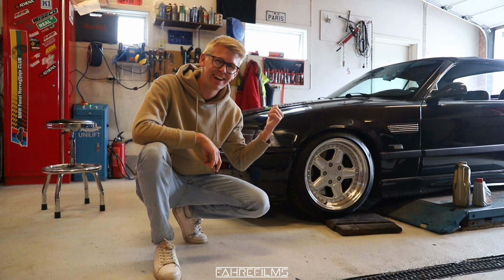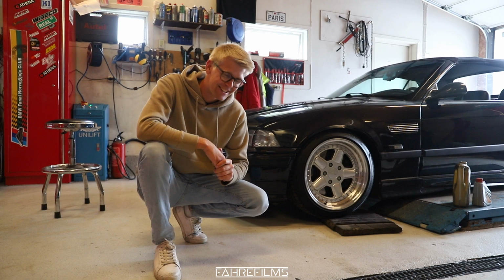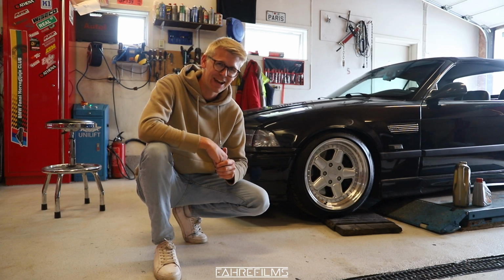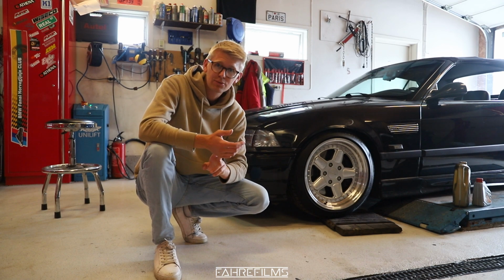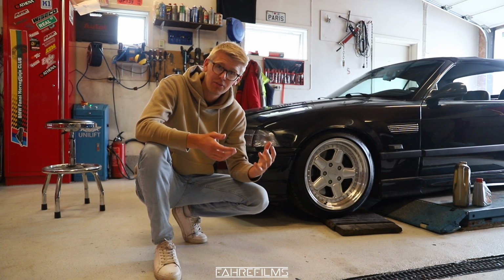You can hear that in the background, but the mechanic just wanted to test my Skyline with his son. It's so nice to feel the passion of others with the cars and everything. It makes me so happy to make others happy. But anyways, we are now done with the M3. We have filled it with oil, the oil filter's in, and we have new rod bearings. That's the most important thing of the day.